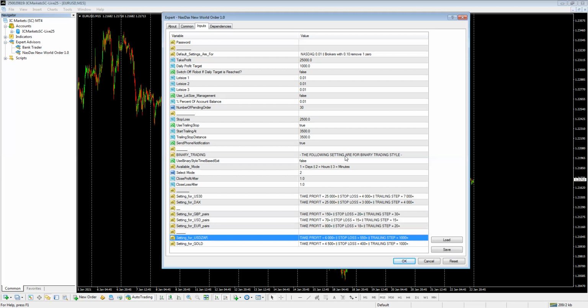USD ZAR and gold are pretty much similar, but the difference is within the spikes, how they spike as they move. So that's why you find a stop loss a bit different. USDs get stopped out mostly by the spread. You will find that the price never reached that level where you have your stop loss, but because the spread is wide, you get stopped out. So that's why you'll find these are slightly different, but the values are almost the same.